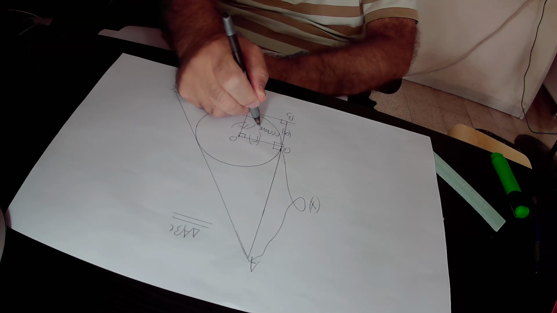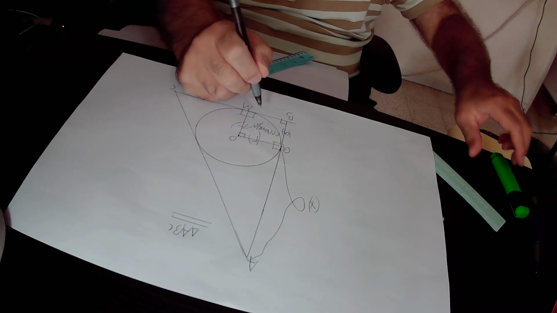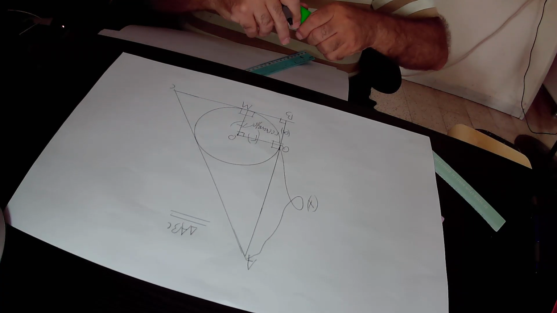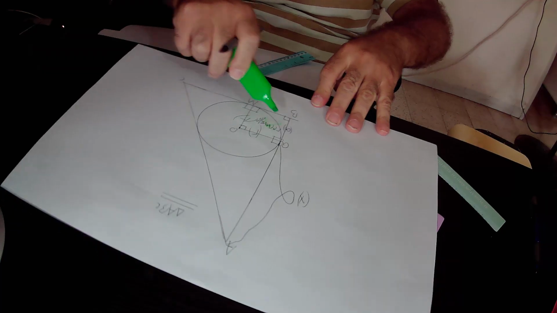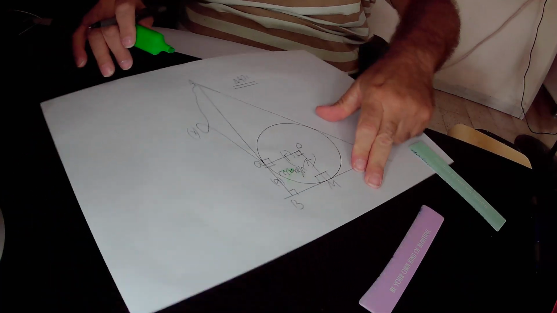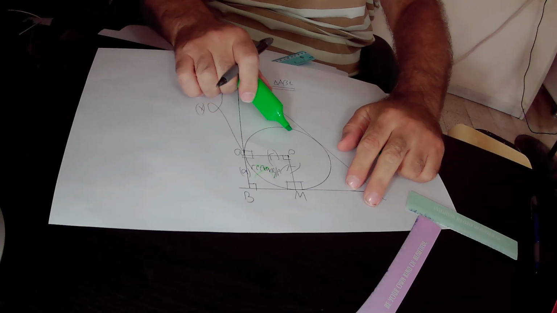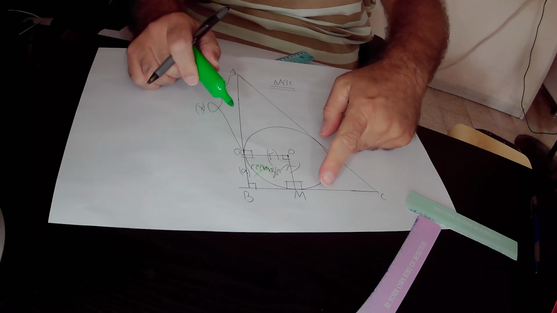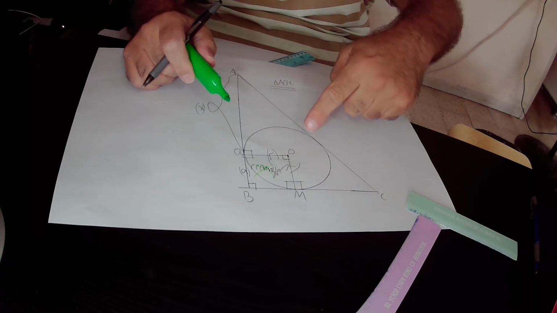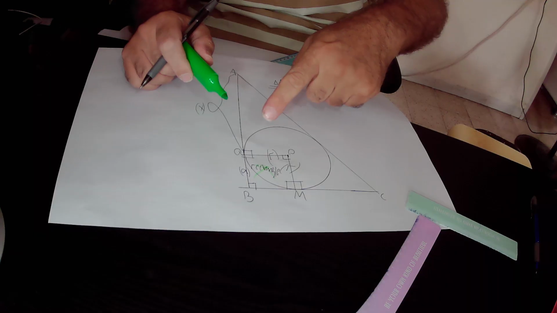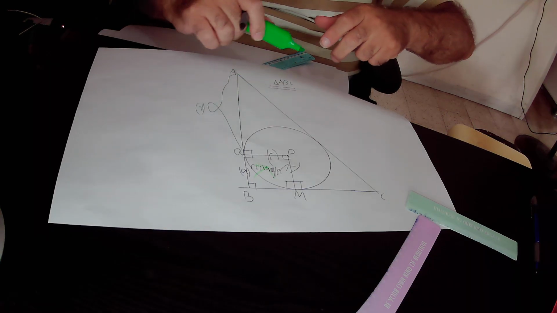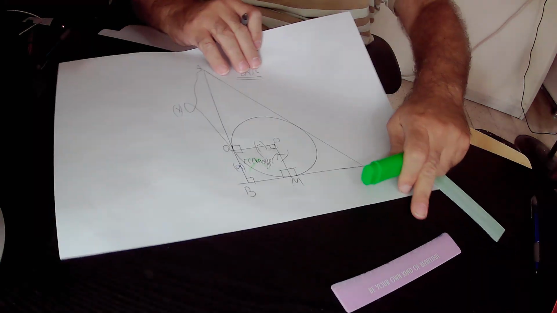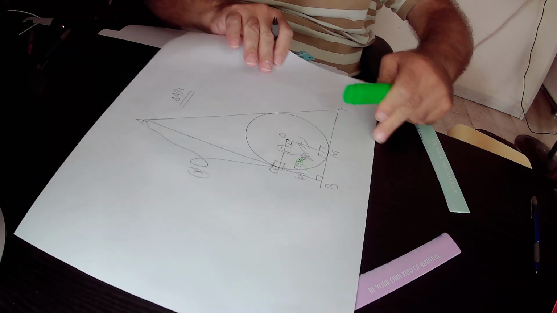But we also know that the opposite sides of a rectangle are equal to each other. So in this small rectangle QOMB, side OM equals the opposite side QB, but OM is R, therefore the opposite side QB must also be equal to R units in its length. QB equals A and A equals R.